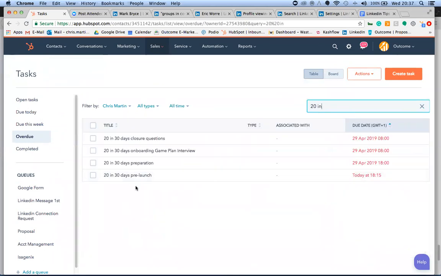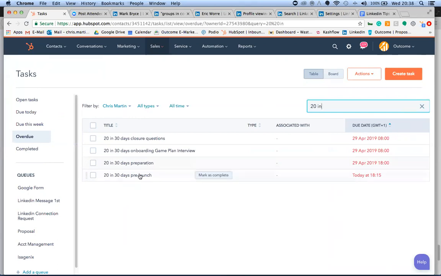So if you think about the process, I was listening to Eric Worre over the weekend, and he was talking about 20 and 30 days, he's got a strategy that he's got in his GoPro Academy. Now, that's quite an aggressive strategy. I'm not looking to sign up 20 people in 30 days. I'd love to, but I'm not going to set that expectation for myself.